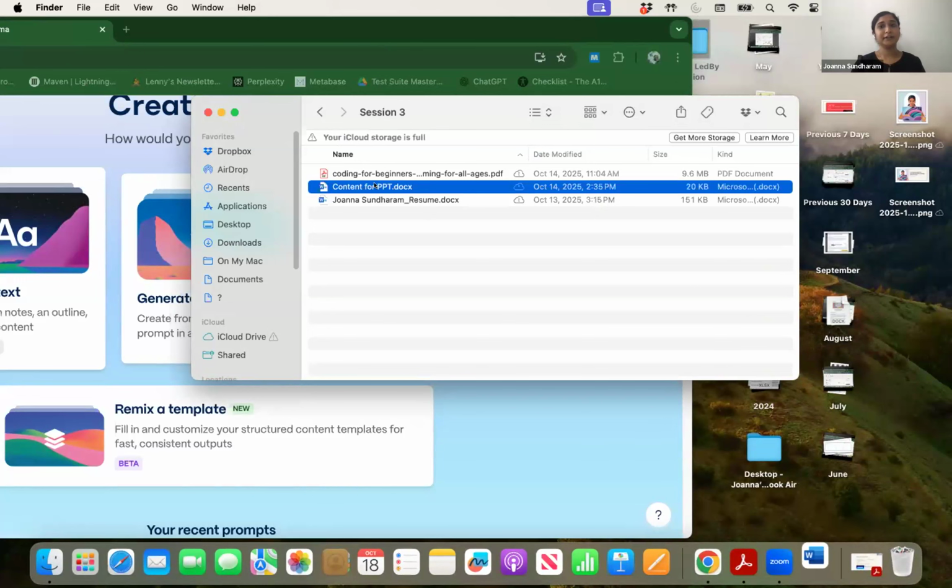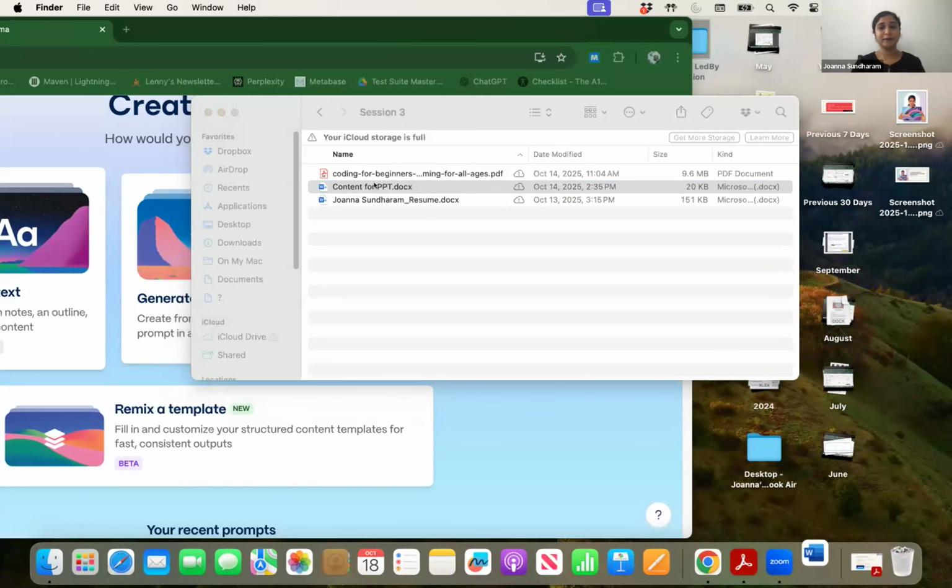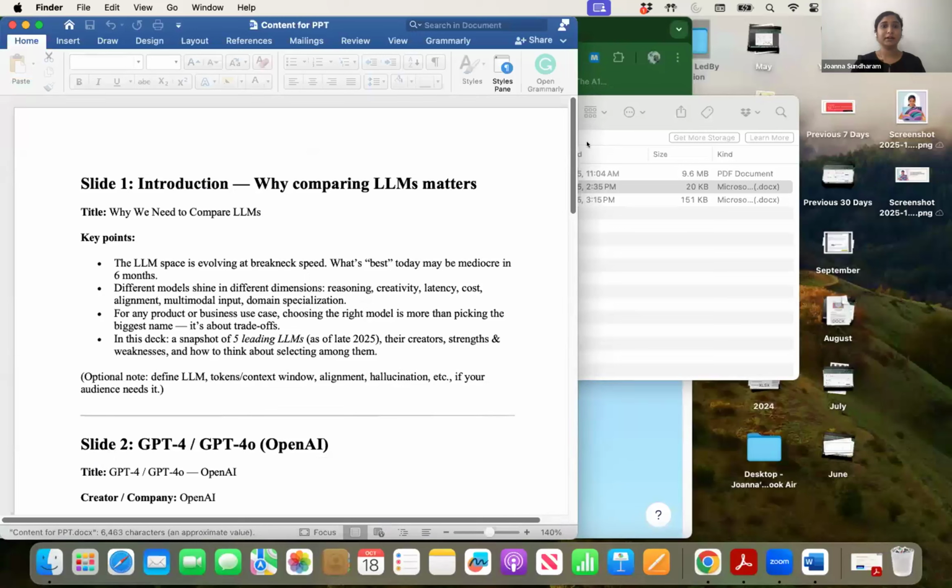The way I thought it worked best for me was having all the content ready, the flow ready, everything ready, and then using it only to make it more visual and improve the visual appeal of the presentation.